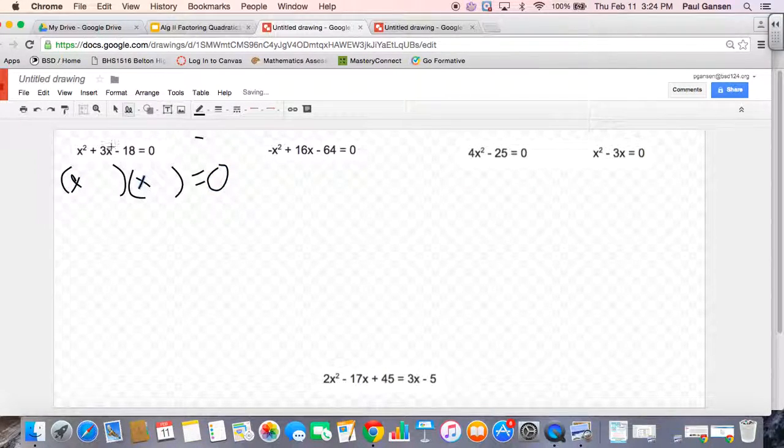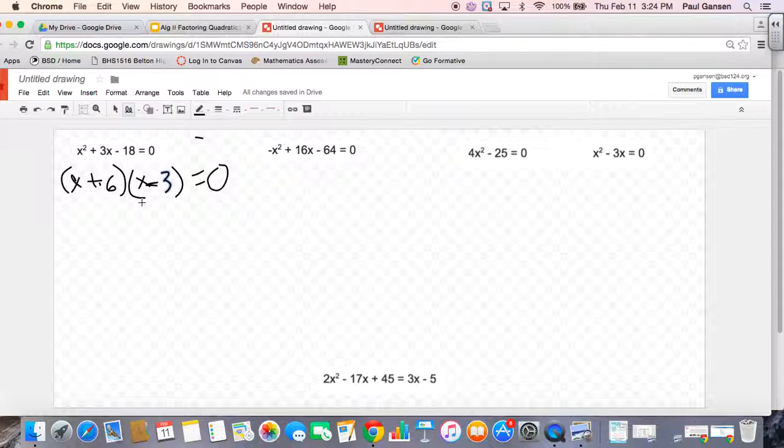If you recall, the next thing we look at is this minus sign. We multiply two things together to get a negative 18. Well, you get a negative 18 by multiplying a positive number and a negative number together. In this particular case, we're looking for factors of 18 that combine to give us this plus 3x. Those factors are going to be a plus 6 and a minus 3. I'm not going to go into the details on that right now, but this is indeed factored appropriately.